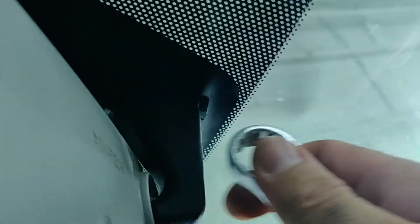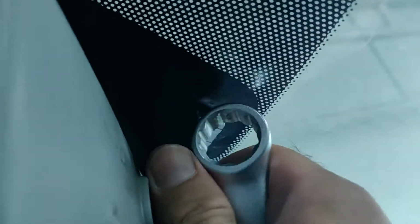Now when the rear view mirror is assembled, all you have to do is give it a good push towards this direction, toward your direction. I like to use the spanner. You need to be very careful about the windshield. So all you have to do is give it a good hit. This is it. This is how you disassemble the rear view mirror.